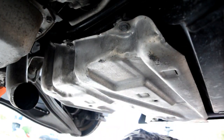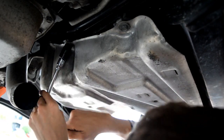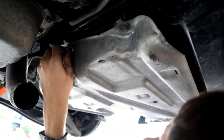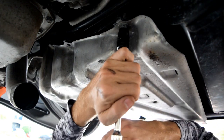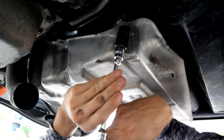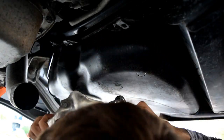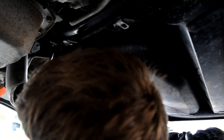There's one. And I'm kind of propping it up with my elbow, that way it doesn't fall down on me. But it weighs like a pound. Okay. And you can lower that down. And set it to the side.